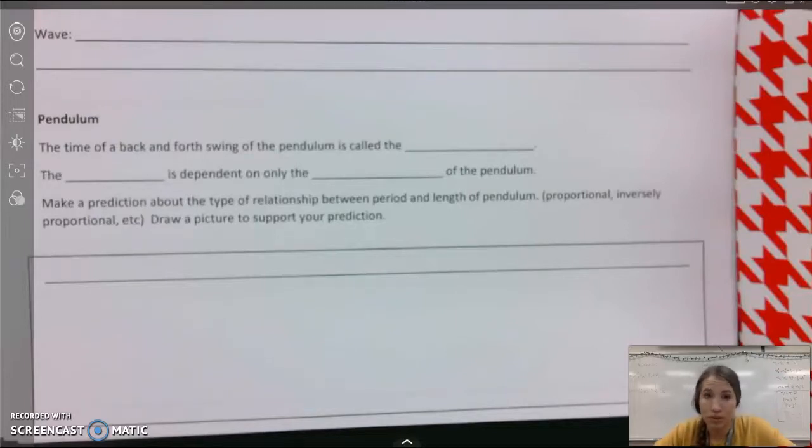So reminder, proportional means that when one gets bigger, the other one gets bigger. If one gets smaller, the other one gets smaller. So a good example of proportional would be if the length of the pendulum increases, the period of time it takes to go from here back to where it was will also increase. And we have inversely proportional, which means when one gets big, the other one gets small. So example of that would be if we increase the length of the pendulum, then we decrease the amount of time it takes for the pendulum to start at one point and then return to the same point.